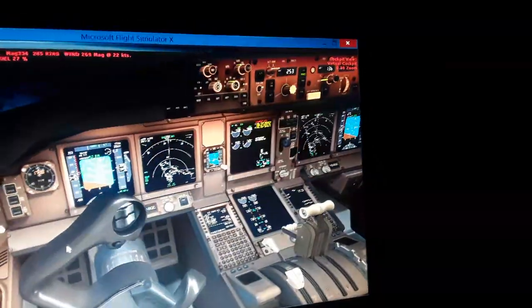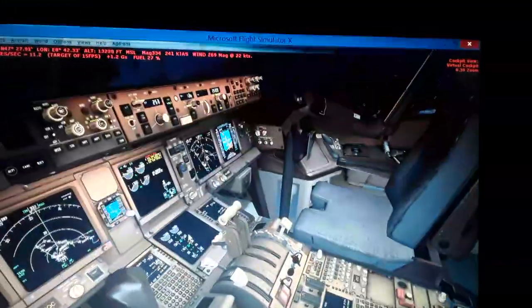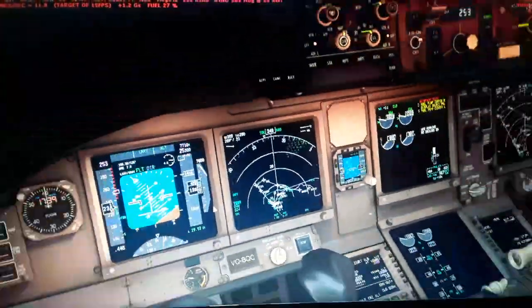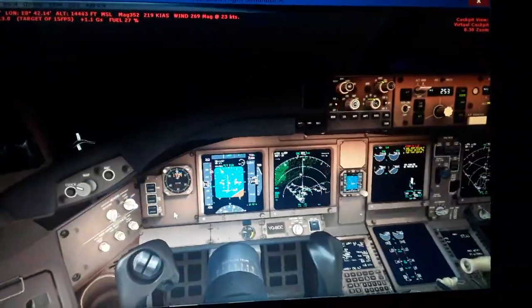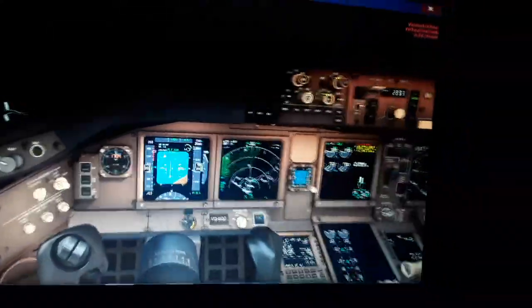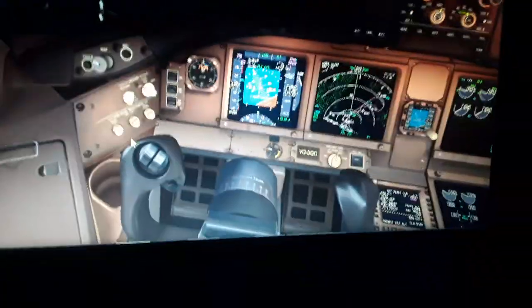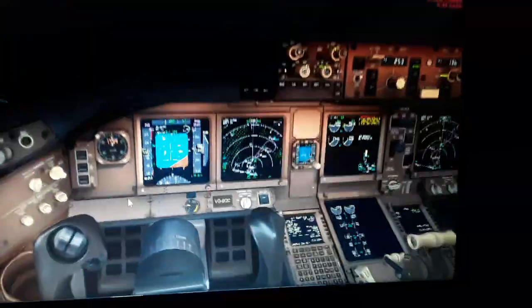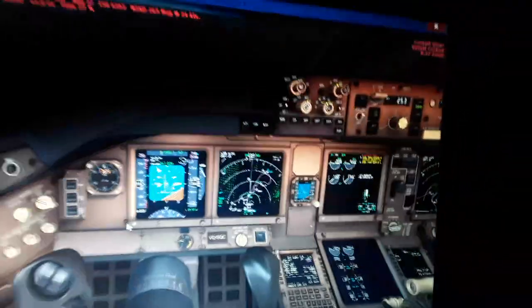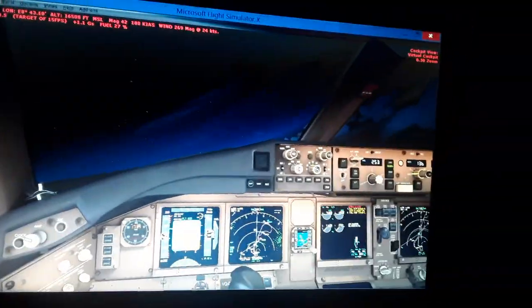We have to make a turn now. And we have 14 minutes left for this flight. So we keep climbing. We need to align.